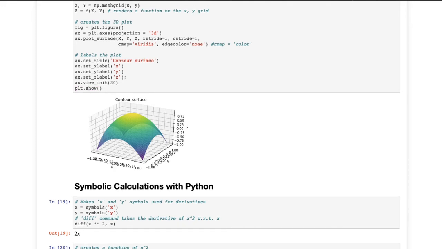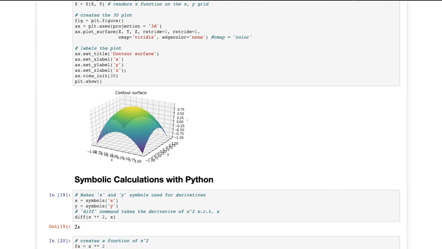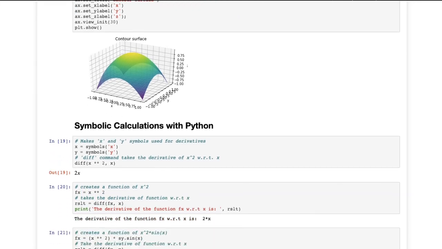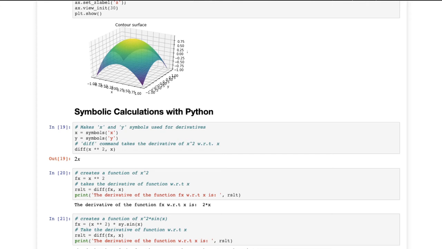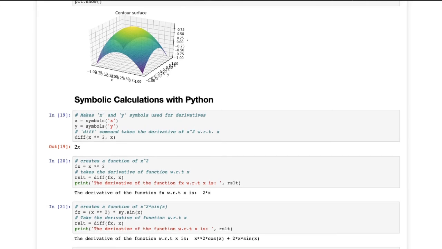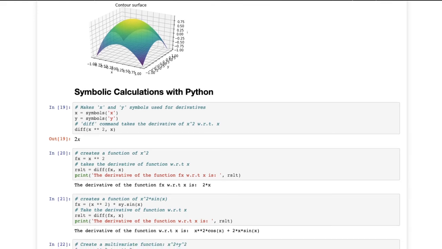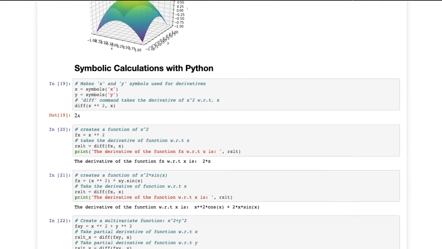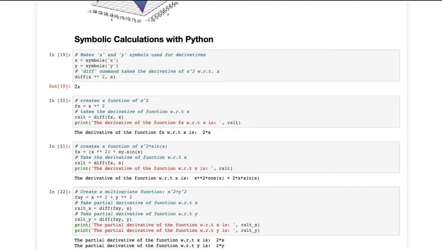Now, let's begin our symbolic calculations with Python. First, we are going to start off with defining x and y as symbols used for derivatives. To make x and y symbols, we are simply going to use variable assignment, with x equal to the symbols of x and y equal to the symbols of y.